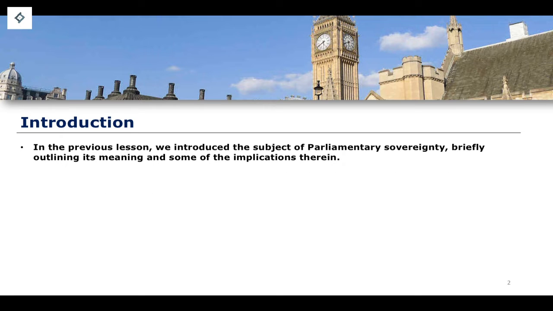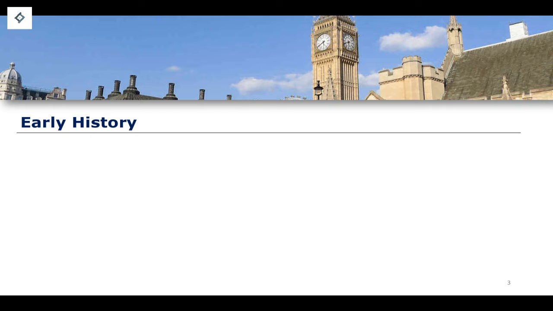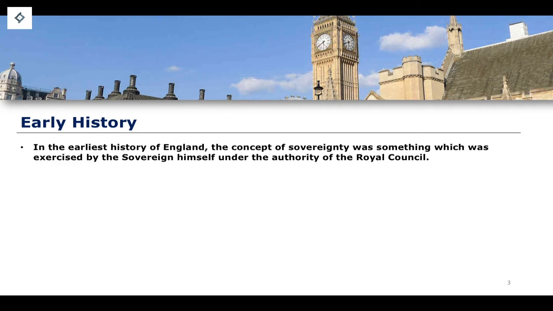So, for example, the concept of parliamentary sovereignty being both a positive and negative set of obligations. From a positive sense, Parliament can make and unmake any law they so choose, but we also have a negative element of sovereignty, which suggests that other institutions and organizations have to always regard parliamentary legislation and can never disregard and set it aside. This lesson is going to explore the historical development of this principle and examine how it applies to this day. Now, beginning first then with the early history of the principle.